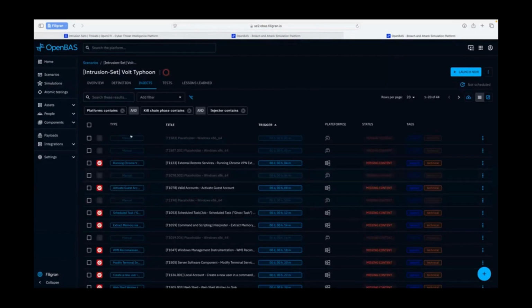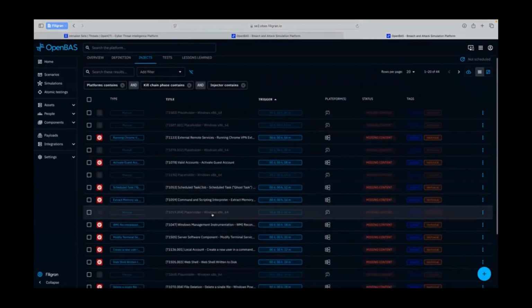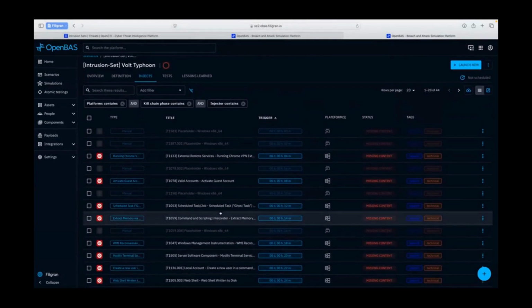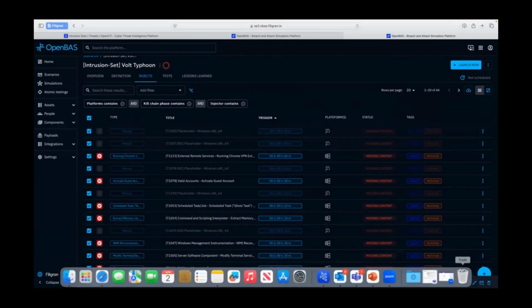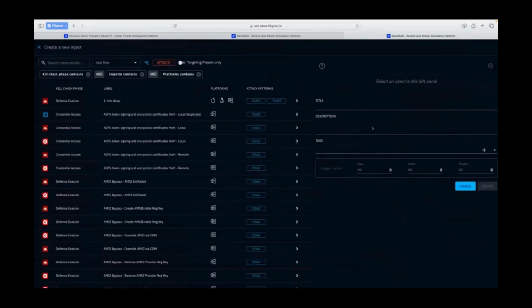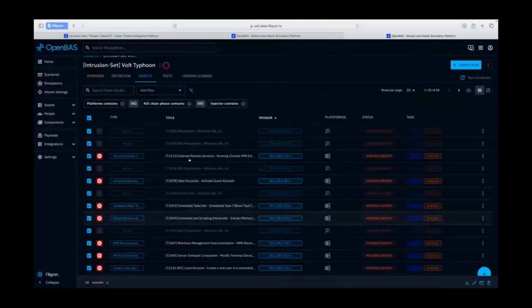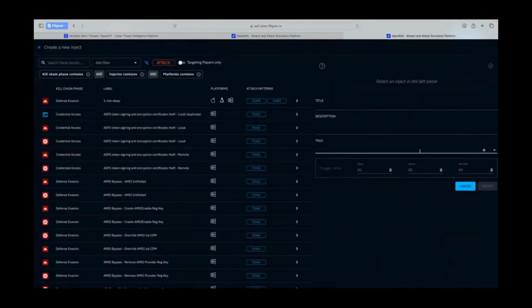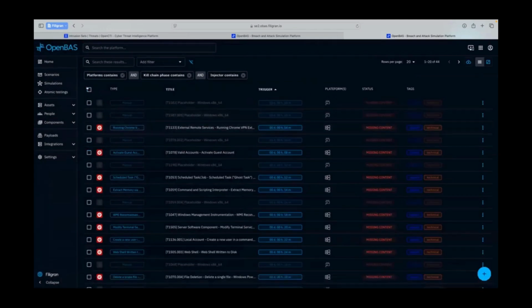So I have an intrusion set for Typhoon built out. These are all the different payloads that I would like to run as part of my simulated attack to my endpoints. I'll just make sure that I update this with my endpoints here. There we go. So I'll take all these different injects that are going to go down to my endpoints, and we can quickly modify some of that. My mouse is giving me some issues today, so I'll skip that part.